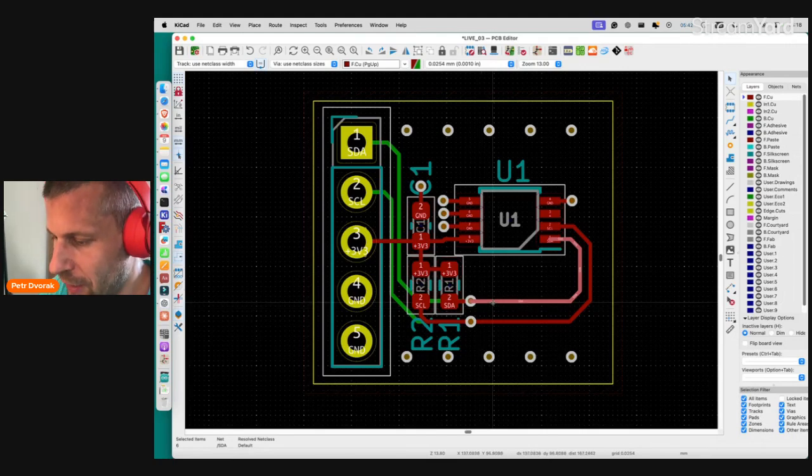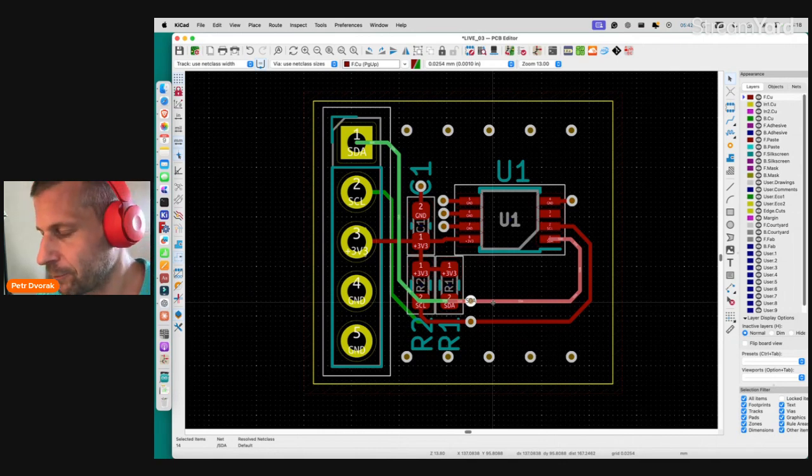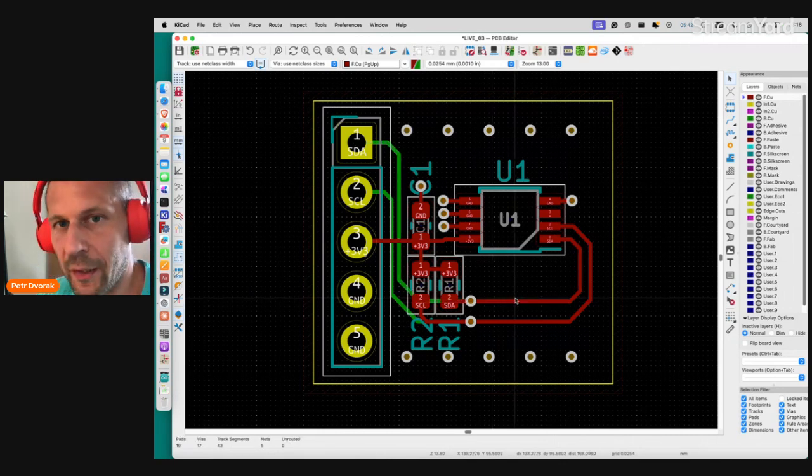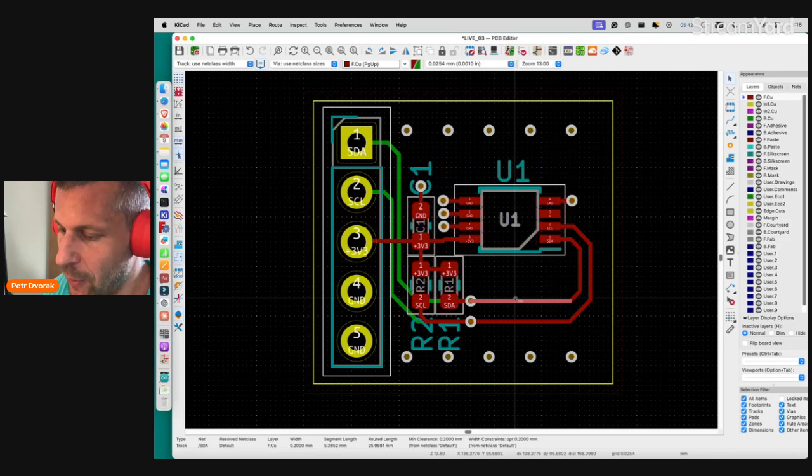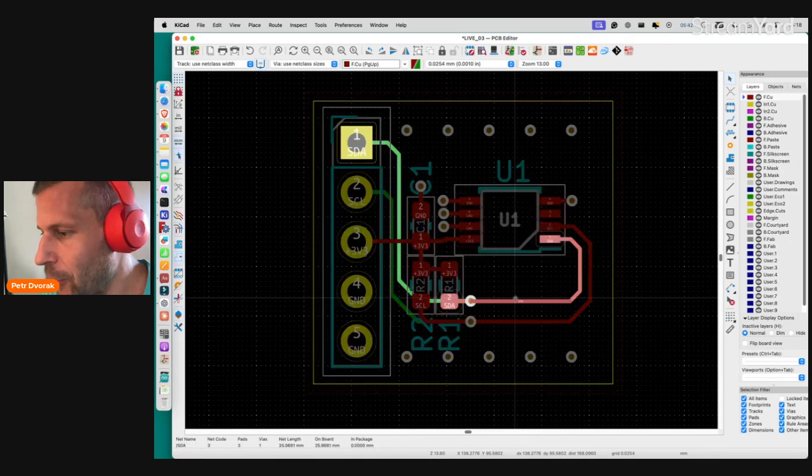When I continue pressing U, I can choose the entire track. If you want to select the entire track, you can press I, not Y, I'm sorry, I. By a single key press, the entire track is selected.